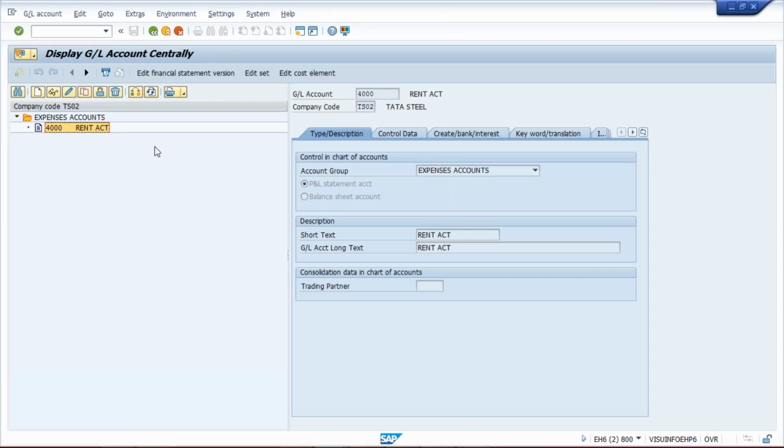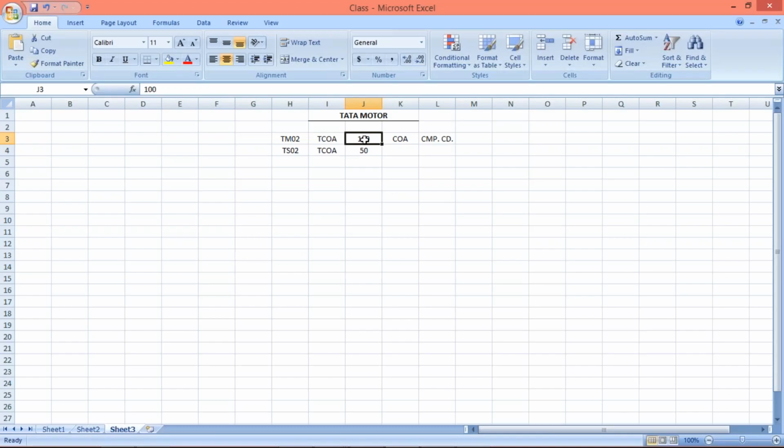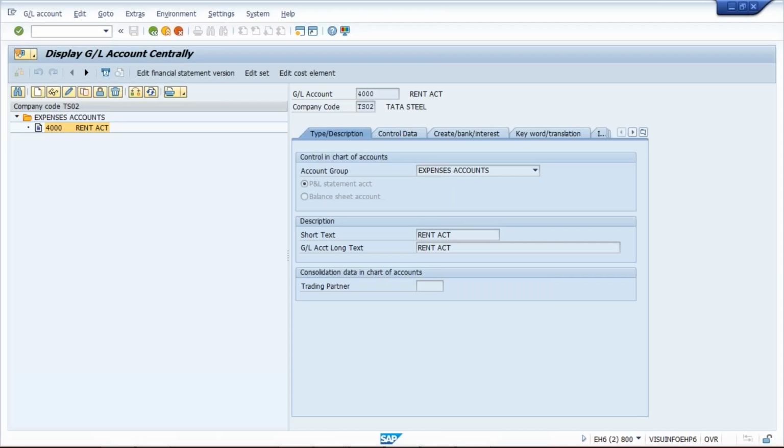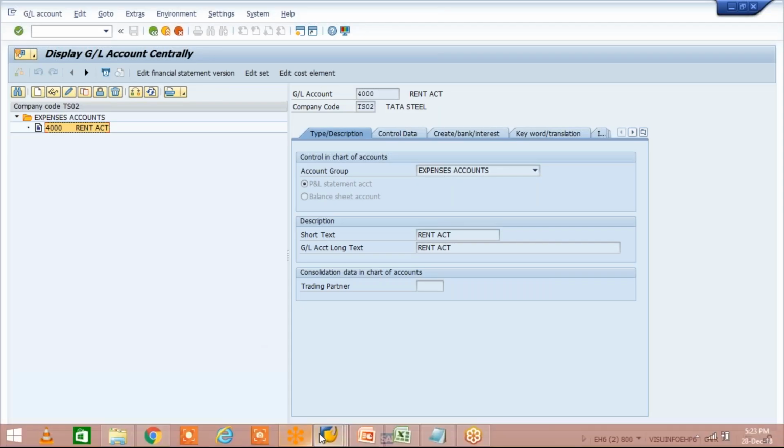Now let's suppose this Tata Motor is having 500 GL, out of which we need 450 GL. So then what will happen? If we need 450 GL, then we are going to extend 450 GL. But if you go for manual extension, it is going to take lots of time. Extension in the sense, if you go manually you have to copy one by one, it will take lots of time. So for that, we are having a solution.